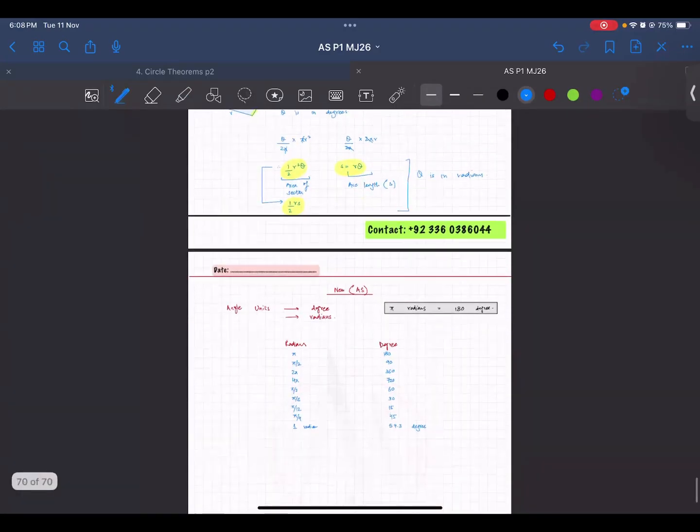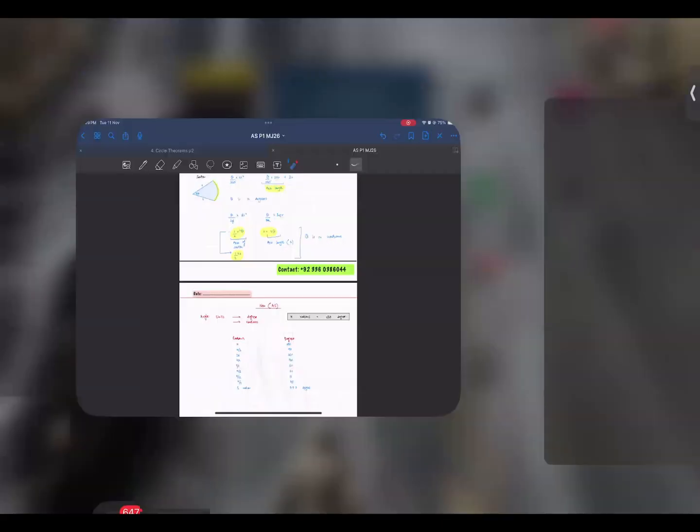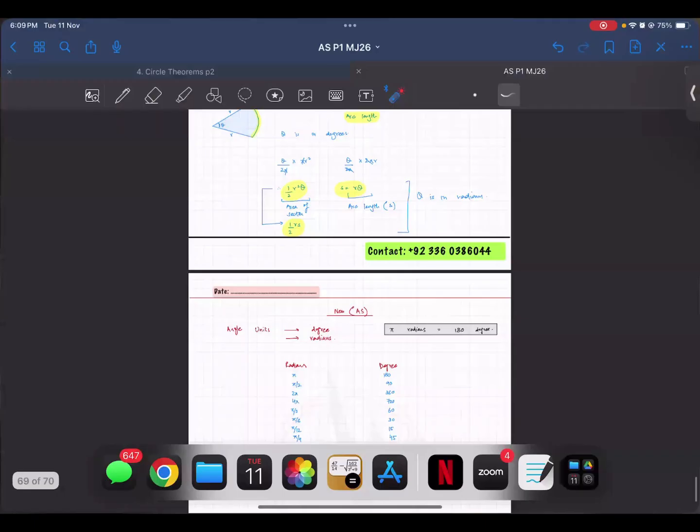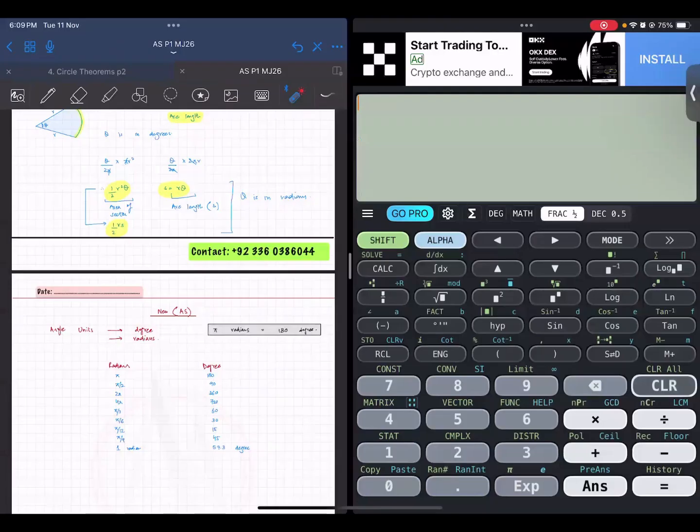Okay, copy down these formulas. These are important. And for the simple conversion, you can use simple cross multiplication if need be to convert. Otherwise, everything would be in radians. So you don't have to worry. One more thing: when you use sine, cos, tan with radians, you have to convert your calculator into radian mode. Right now, it is in degree mode. It is now in radian. This is gradient. This is degree.